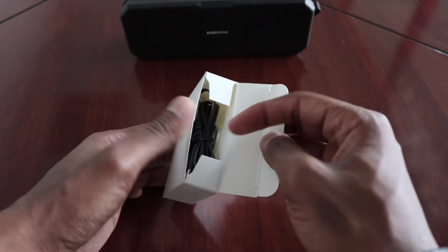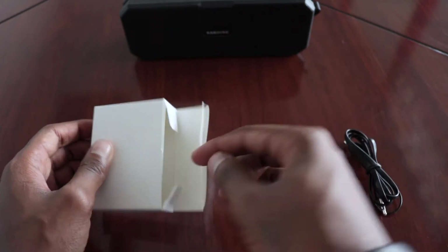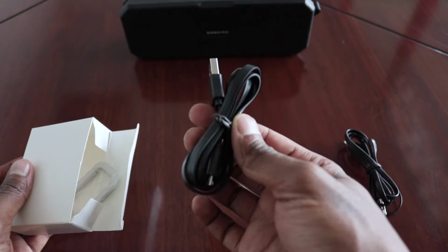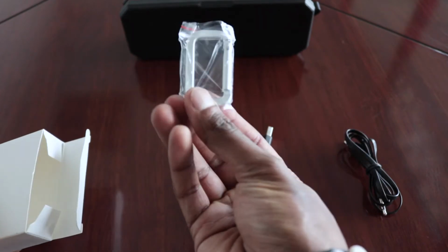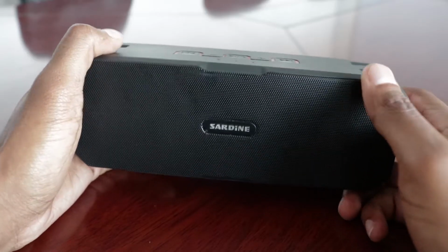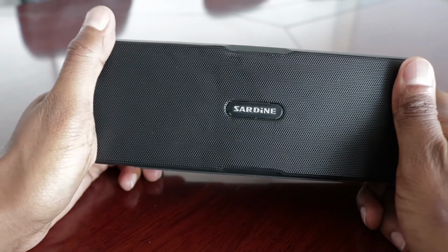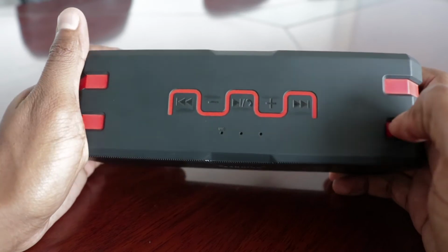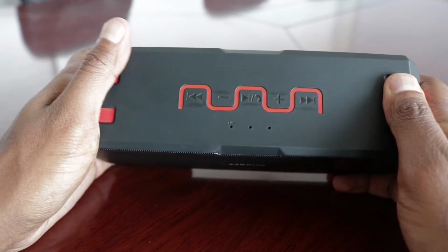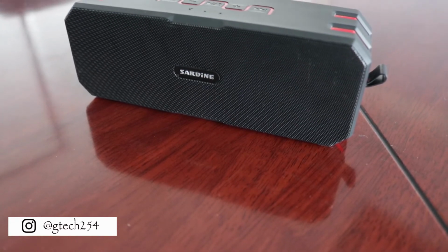The accessories provided in the small box include a 3.5mm aux cable, a short micro USB cable that is used to charge the speaker, and a hook that you can use to attach to bags for carrying purposes. Looking at the build quality, I would say it's much better than many of the other inexpensive Bluetooth speakers that I have come across. The front is covered by a black metallic mesh that feels quite sturdy. There is also the Sardine brand name in the middle.